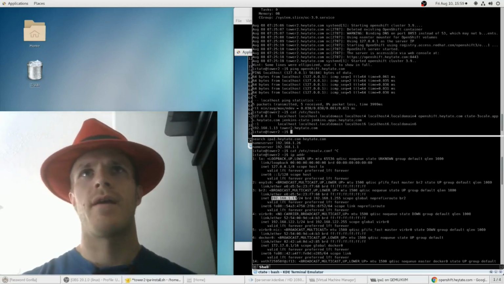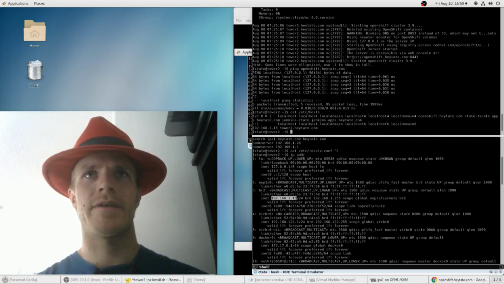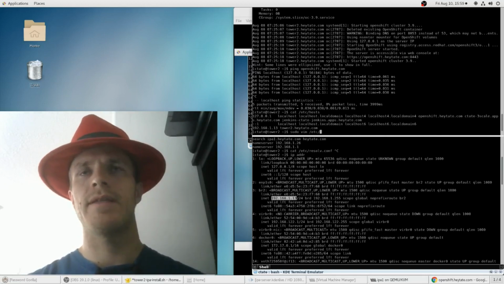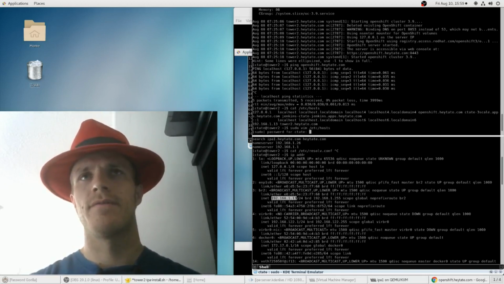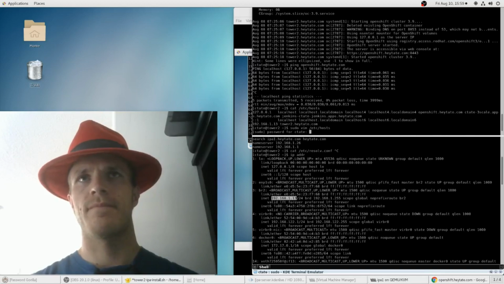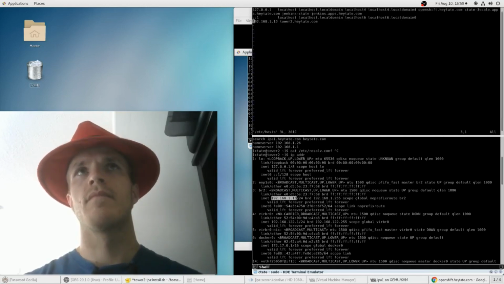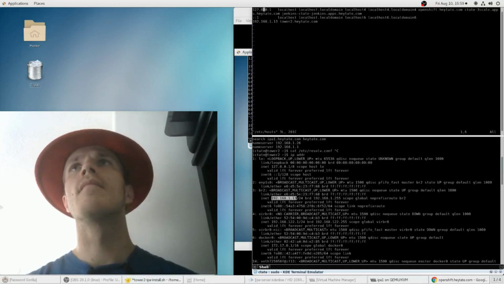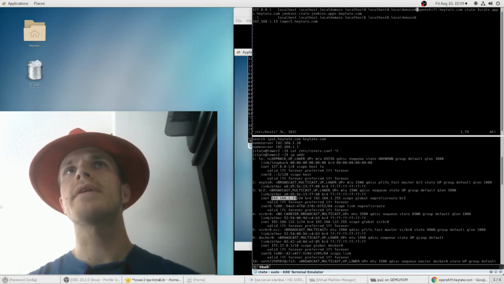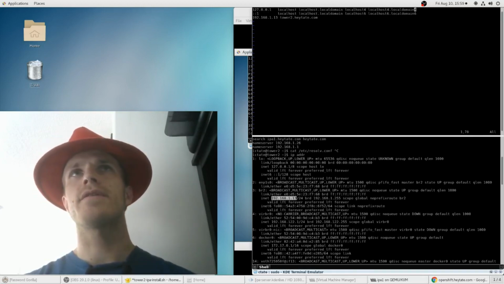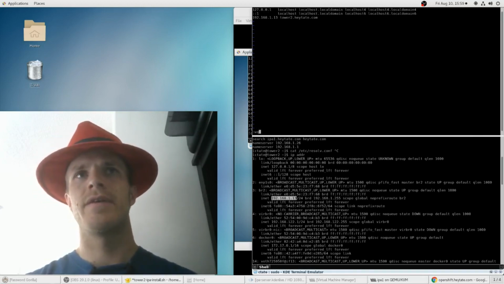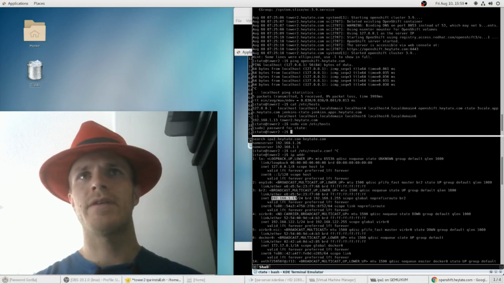Okay, I probably need to clean up my routes here. sudo vim /etc/hosts. So I want to delete all of these so that the FreeIPA server, the IPA server can do its job.